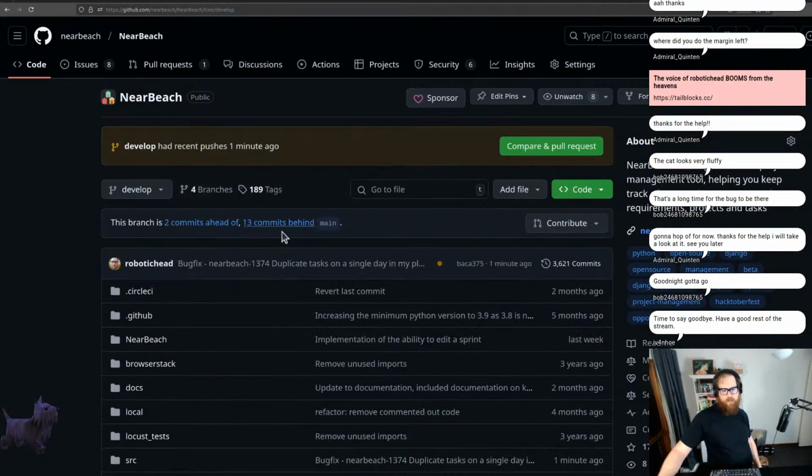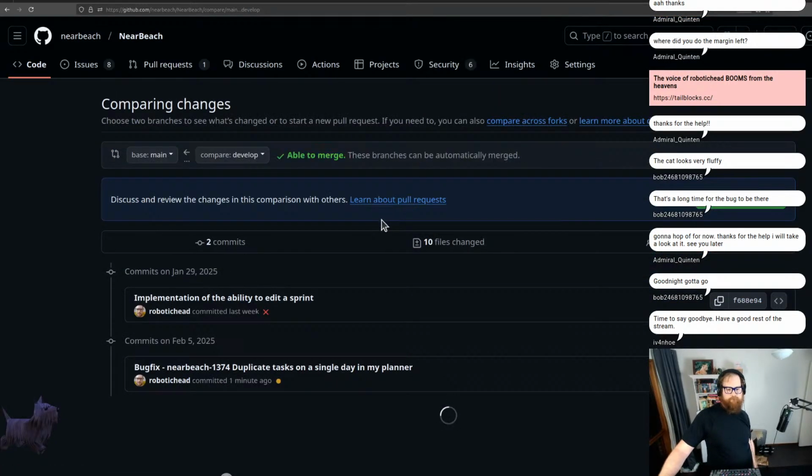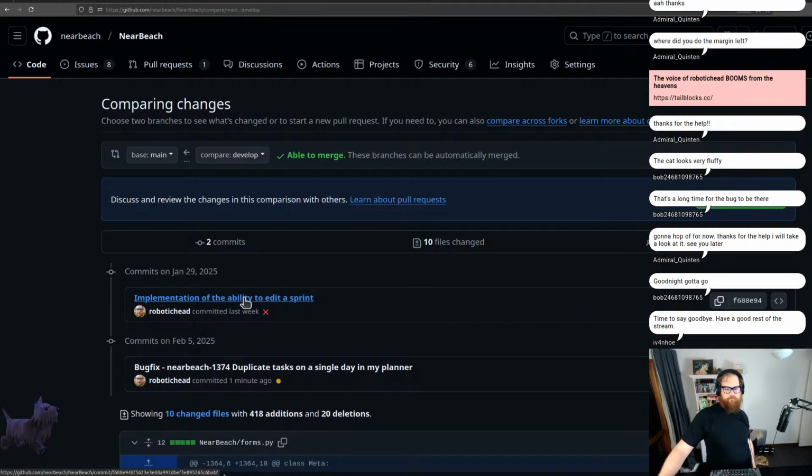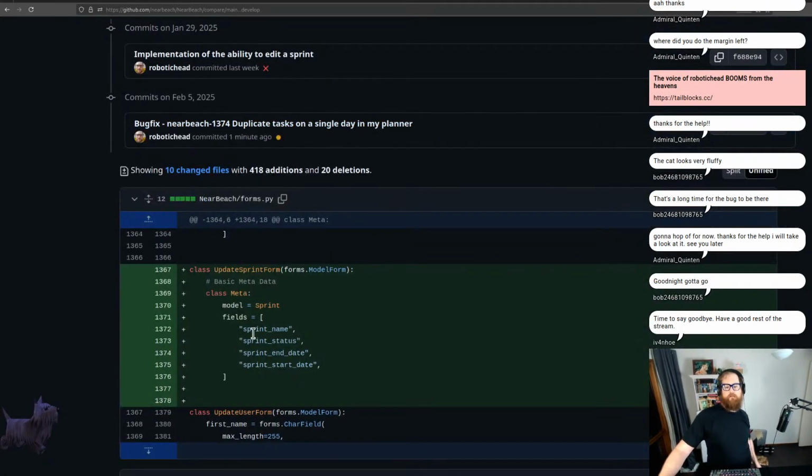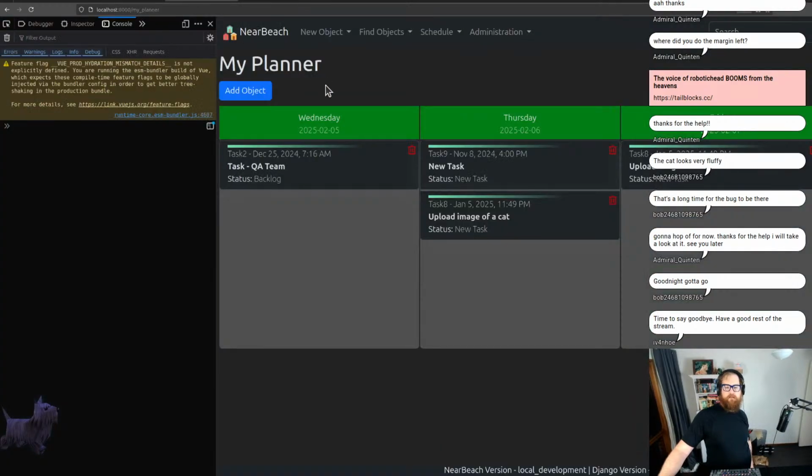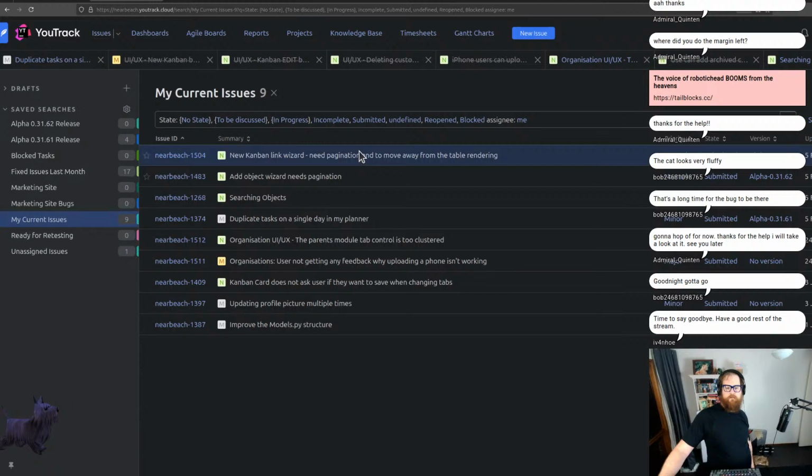If you do a compare, we do have a feature, we do have a bug, and I do want to get that feature out. So yeah, if I get one little tiny bug in, it'll be nice.